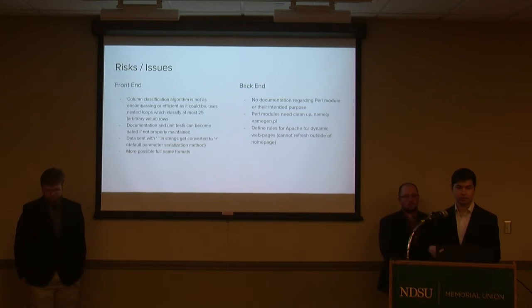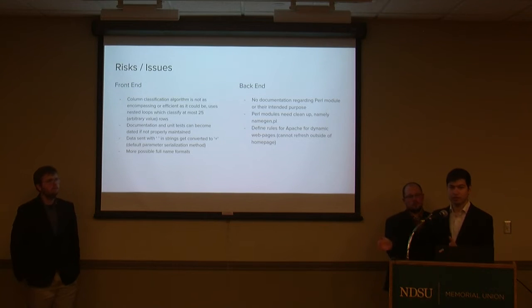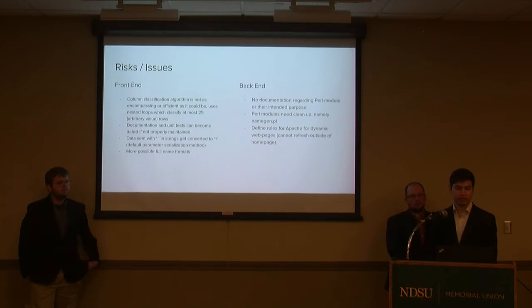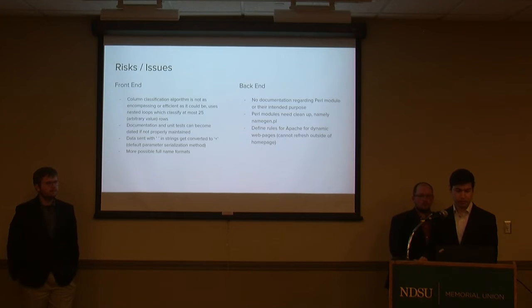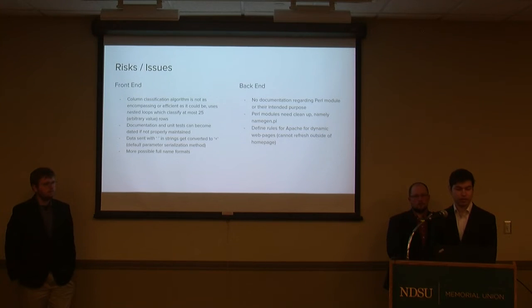But this plays into efficiency, because if you take all 90, you have to run 90, and then however many columns you have, so it becomes an n squared time complexity. So in order to be more efficient, so the page doesn't take forever to load when you upload a roster CSV, you have to cut it off at some point. So we sacrifice accuracy a little bit so it can load quicker. That's just a risk for future development. If they can come up with a better solution, then that wouldn't be a problem at all.